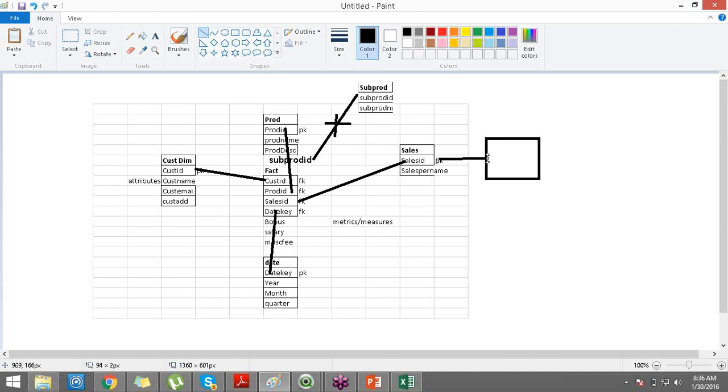So this is called a snowflake schema. Star is nothing but when all the dimensions are directly linked with the fact table, then you call it a star schema. And if even a single dimension is not directly connected with your fact table, then such a schema is called a snowflake schema. Clear?